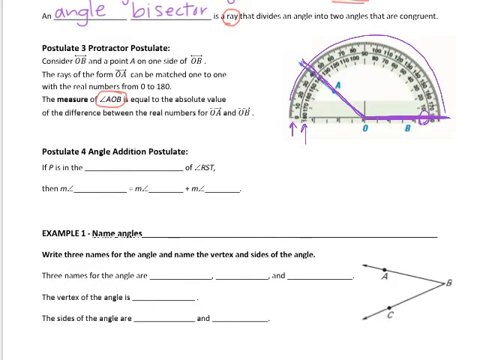So we have to decide which kind of angle this is. This actually is an obtuse angle. So if we look at the definition of obtuse, obtuse just means that it's larger than 90 but less than 180. And we see 90 right here on our protractor. So the numbers that we want to look at are these bottom numbers, not the top numbers.